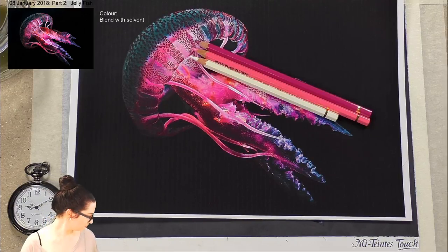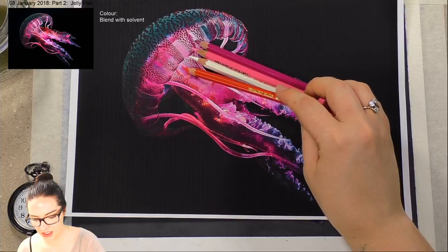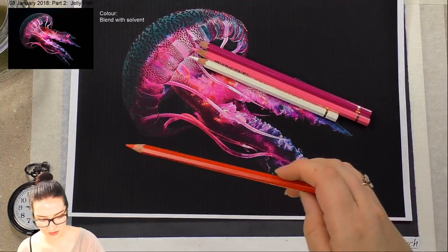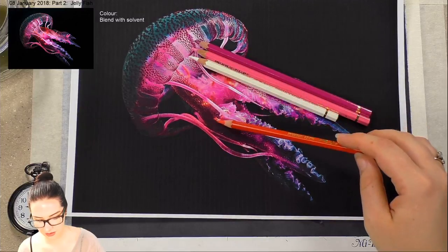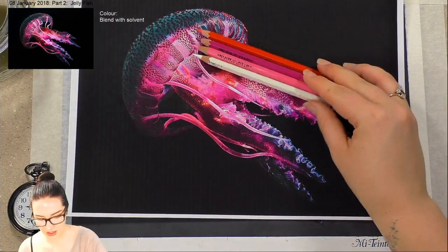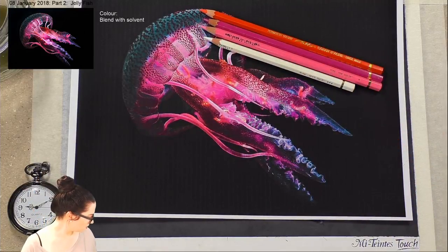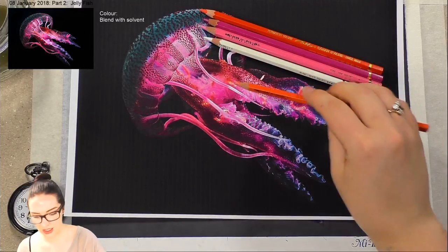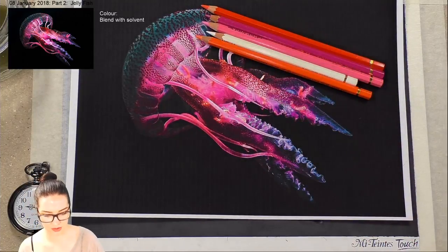Orange. There's some reddish orange in here. And then there's a bit of a brighter orange in here. And there's even some yellow.